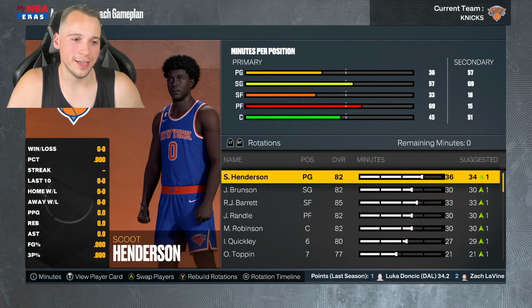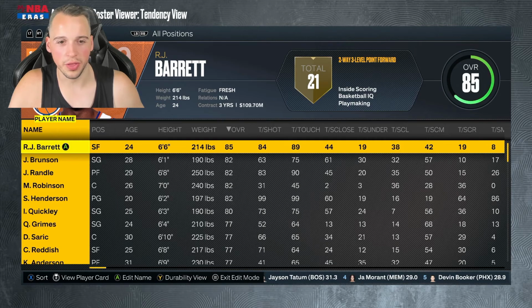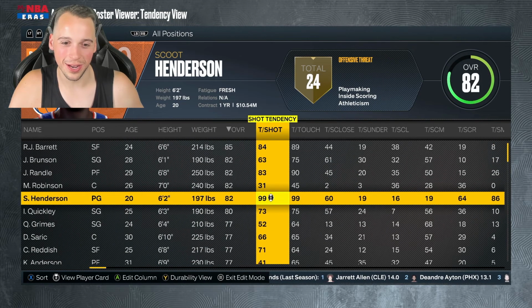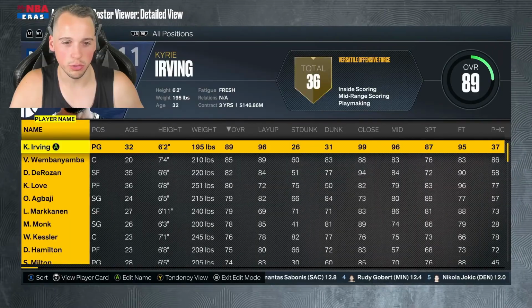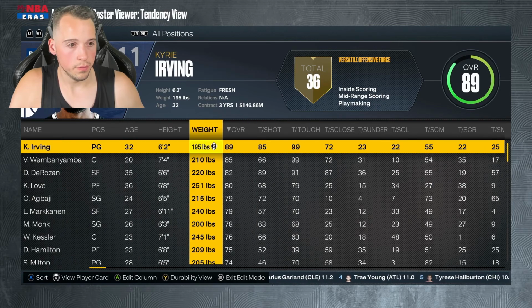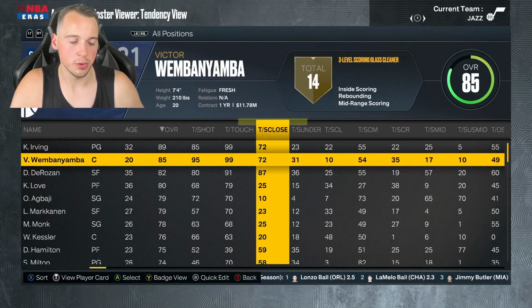I was going to say I wanted to make these dudes scoring options, but then I remembered they took that out of the game. So I will just make sure, I know I've changed a few little things, but nothing too major. I just want to make sure they have high shot tendencies. Scoot has a 99, which is probably why he was averaging 20 points. But at the same time, I feel like in 2K that usually wins you Rookie of the Year, so a little bit odd. But if we have a look at Victor, yeah, he's only at a 66, so we will bump that up to a 95. We'll bump DeRozan down to an 80, and that looks good to me.